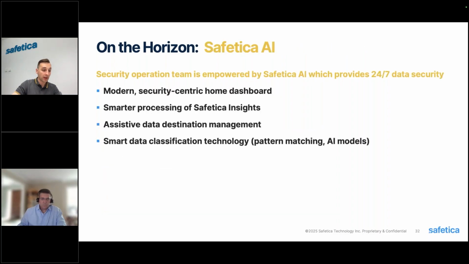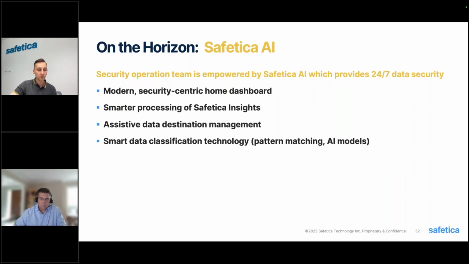The second one is our AI technology and the innovation there. And again, the dashboard is something that we are heavily building. It needs to be a smart dashboard, so you could see some suggestions that will be part of the dashboard that will help you interactively see what is the most pressing problem, what you need to address in your company. We also are further optimizing Safetica Insights, and we want to improve the usability of Insights so that we make it smarter, and the administrator needs to spend even less time thinking about insights, and just processing them is the thing that they will need to do.